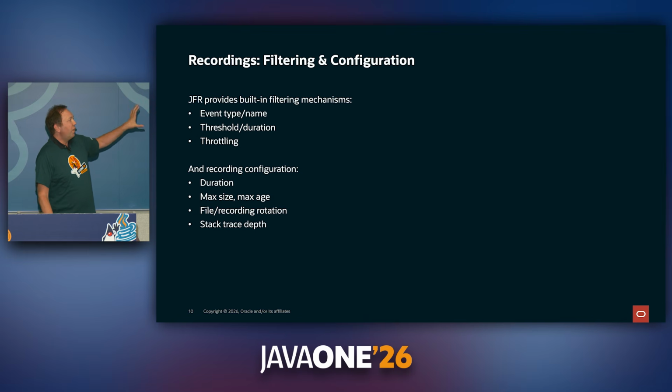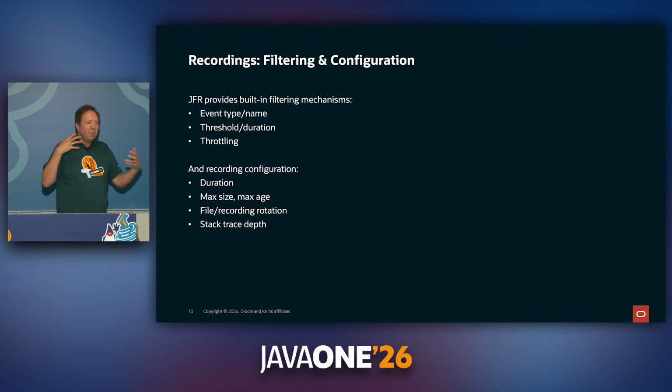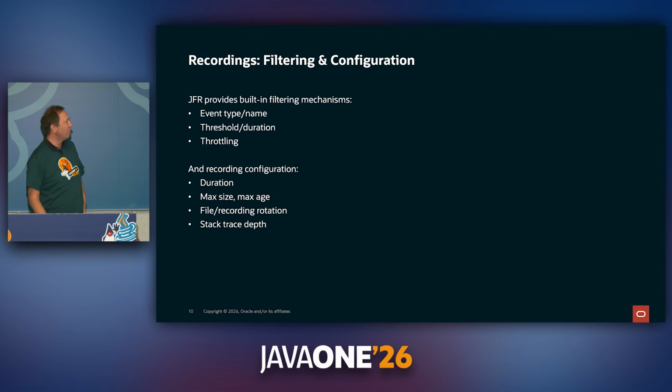There's also very powerful configuration. The ways you can configure JFR are also very flexible. You can do that both on the command line, through files, or online using the APIs that we expose. That goes for every event, its duration, the threshold at which to include it or not. You can configure the size of the recording, both in memory and on disk. There's file rotation built in, so if you want to keep the 7 last recordings but continuously rotate them, that's also supported. And I mentioned that stack traces can be expensive.